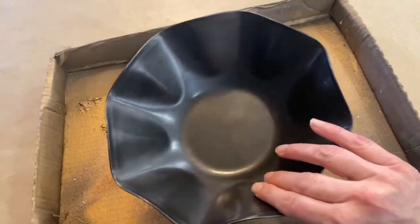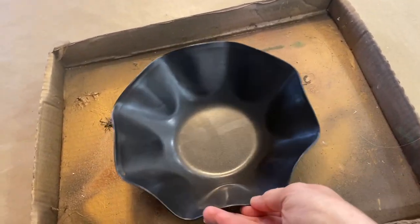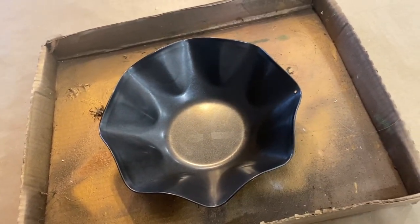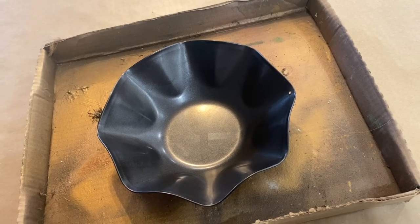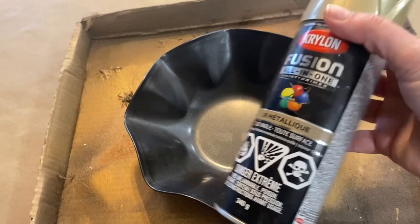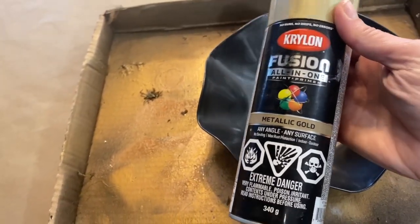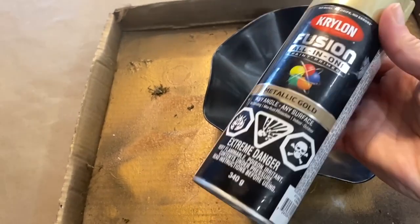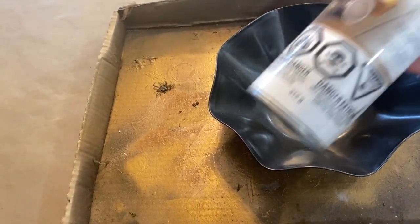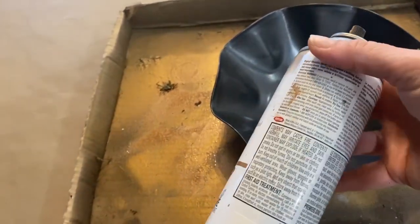For my first DIY, I'm starting off with a fun little thrifted find that I picked up a while back. This unique taco shell bowl, I actually grabbed a set of two during one of my thrifting trips, and they've already made an appearance in a few of my past DIY projects. But this time I thought it deserved a proper glow up, so I decided to give it a fresh makeover using some beautiful metallic gold spray paint. I had two partially used cans on hand, so this project was also a great way to use those up.